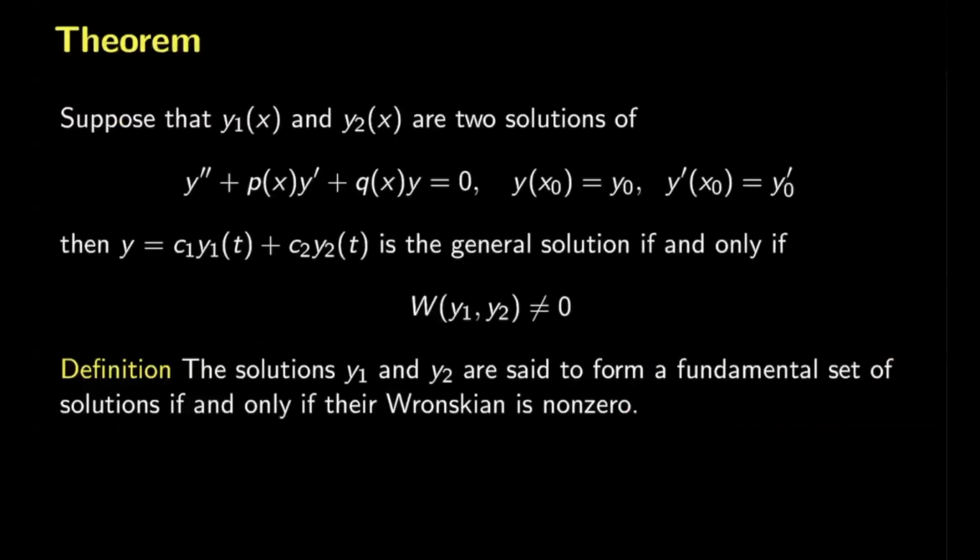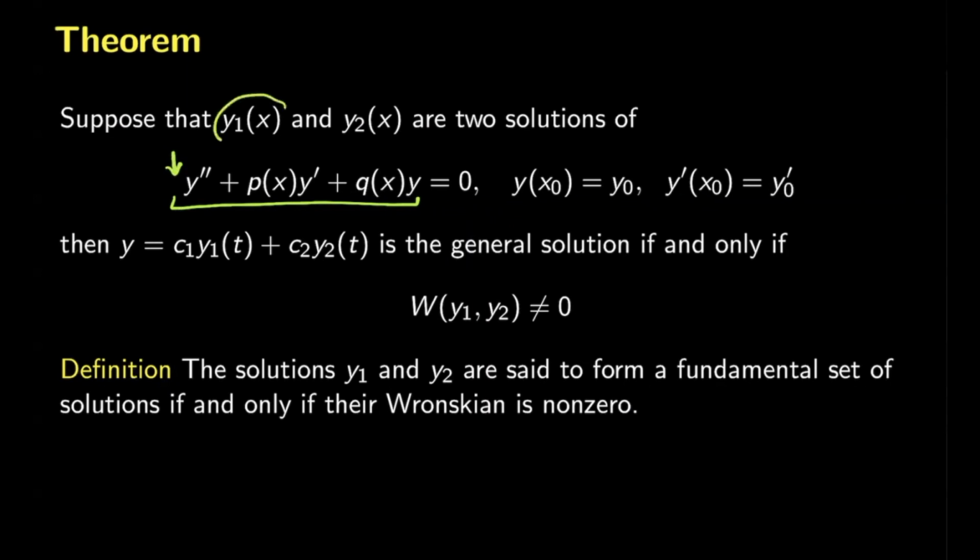Next, I have some applications of the Wronskian, which will help us in our coming video. Our first application is if you have a differential equation of this form, which is a homogeneous differential equation of variable coefficient, and the leading coefficient is 1. So there is no coefficient on y double prime.